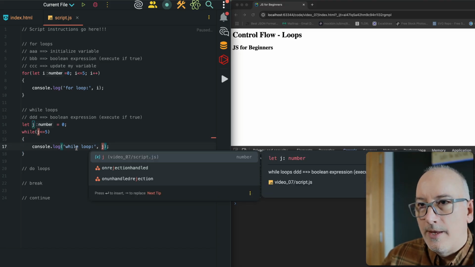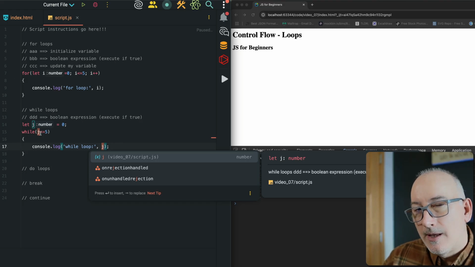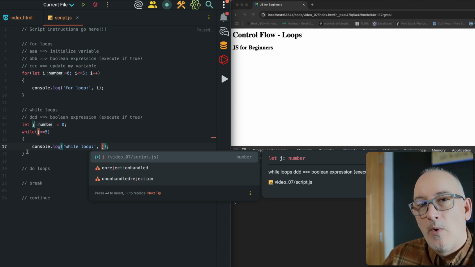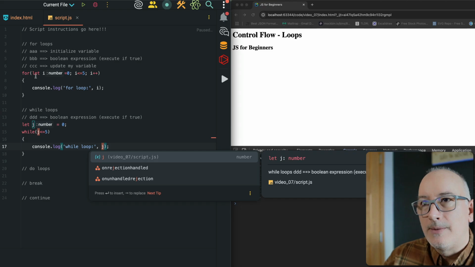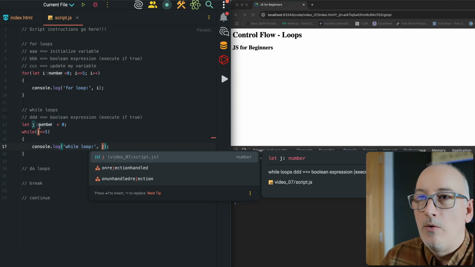If I were to run this, the next time through, it's going to come back to the top. j is still going to be set to 0, and it's going to run this again. And it's going to come back to the top. j is still going to be set to 0. It's going to run this again. One of the differences here is all of these pieces. I had this initialization variable. I had this Boolean expression. Then I had this part where I updated the variable. Those are all pulled out into their own little lines of code here in a while statement.